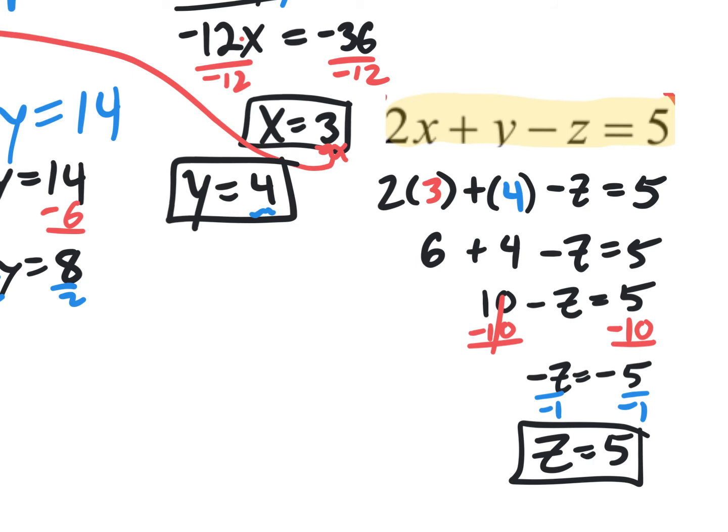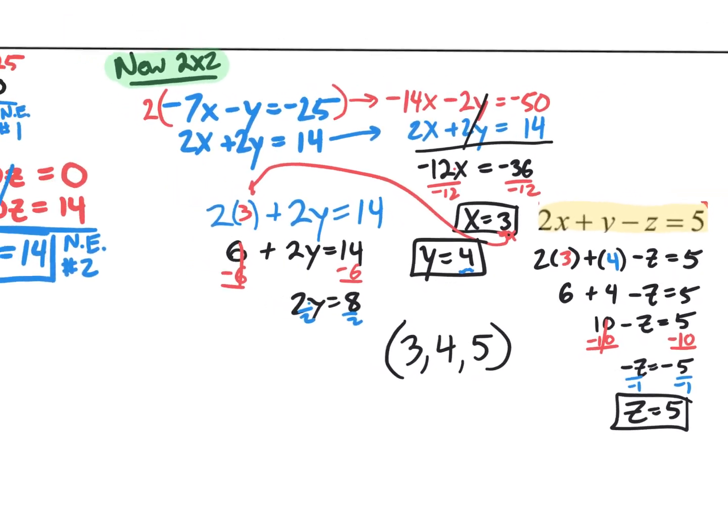And I think I heard somebody say it. The correct answer is x equals 3, y equals 4, z equals 5 as an ordered triple. The way you're going to type it in on your assessment Friday, open up some parentheses, alphabetical order. X first, y second, z third. This is not in numeric order. This just happened. We got lucky at 3, 4, 5. It has to be according to letters, alphabetical order. X is 3, y is 4, z is 5. X, y, z, ordered triple. So that's our answer. That's what you have to type in, and that's how you get full credit.